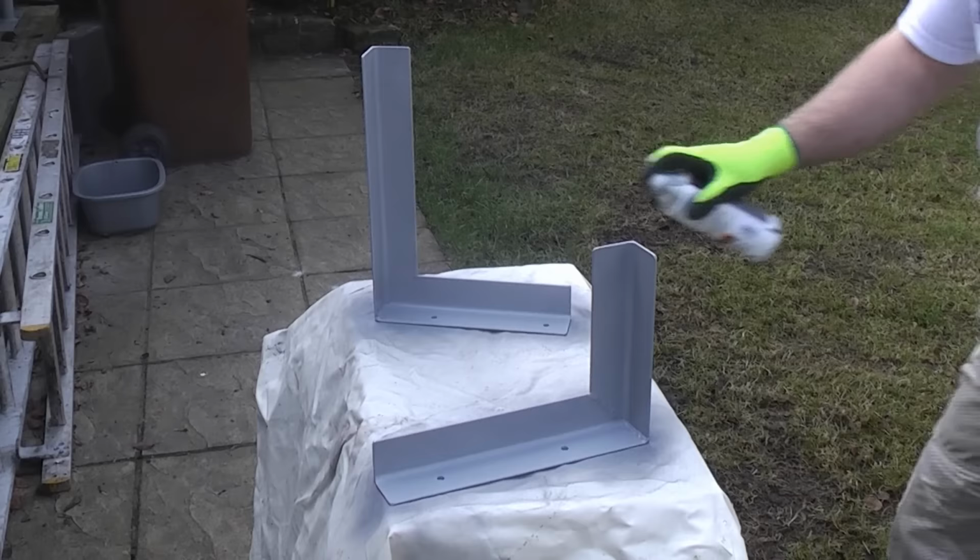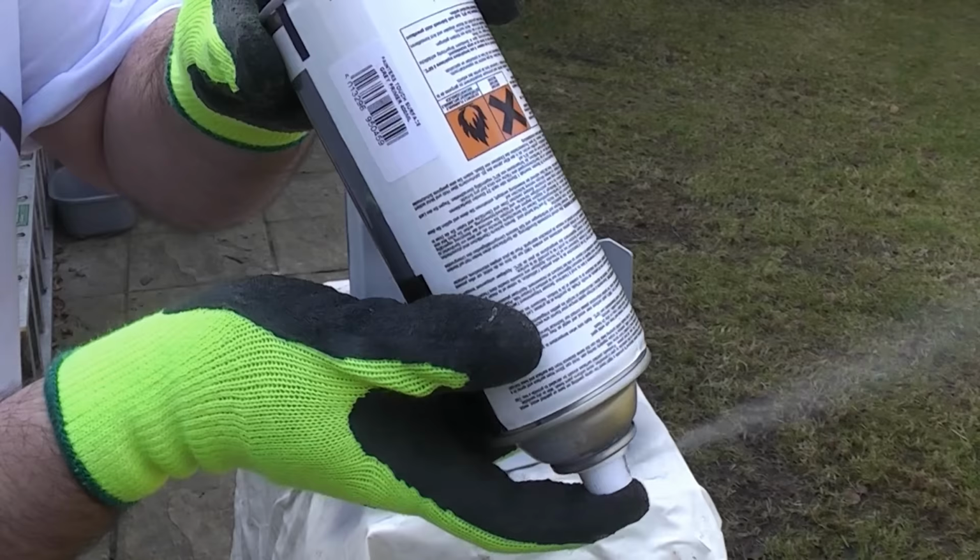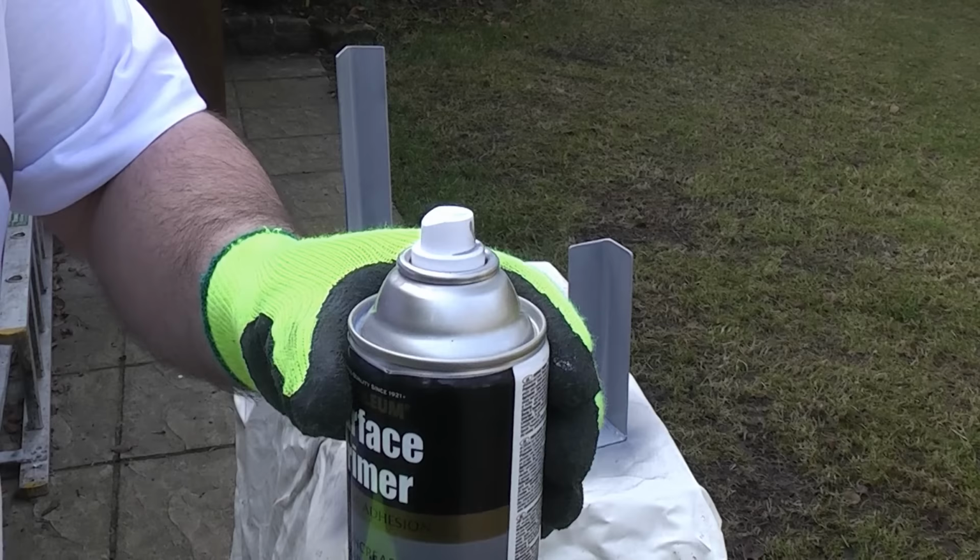When you've finished using your spray can, it's a good idea to invert it and press the button until the paint stops coming out. And that will clear any paint from inside of the nozzle. It'll stop it from blocking up.